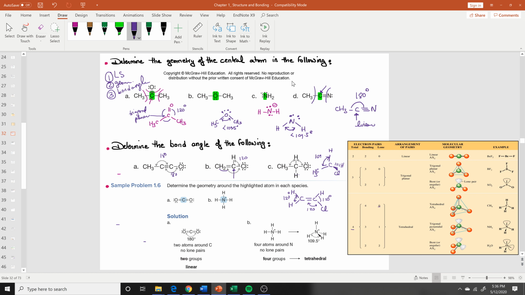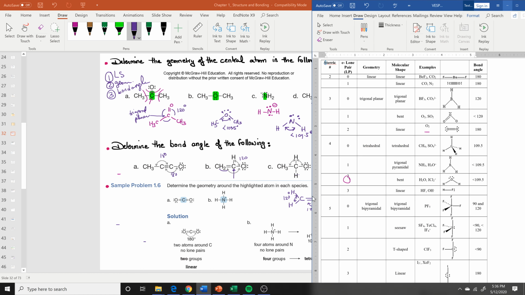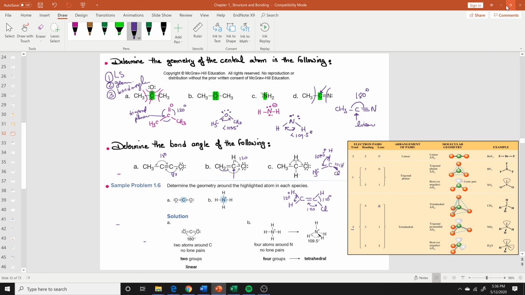That is 109.5 degrees. This is the bond angle between the hydrogen and the CH3. And the same thing for the bond angle between hydrogen and the chlorine. This is again 109.5. By the way, I am getting all of those values for the bond angle from here, okay? I'm getting those values because if it is 4 and if it is tetrahedral, then the bond angle is going to be 109.5. So the bond angle between this hydrogen and the chlorine is going to be 109.5.